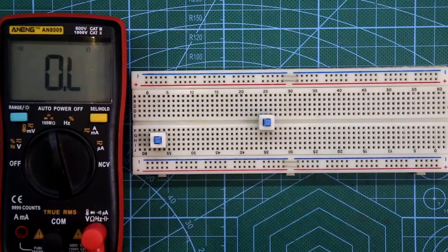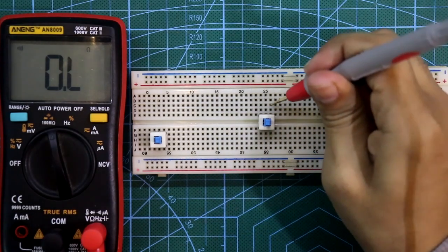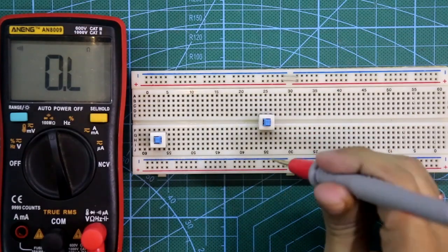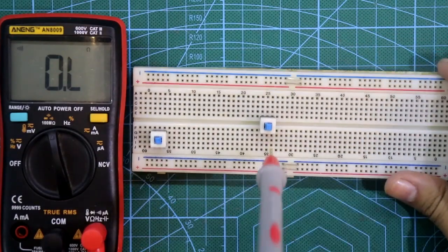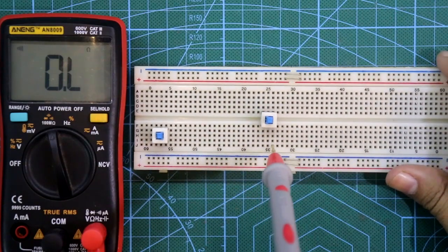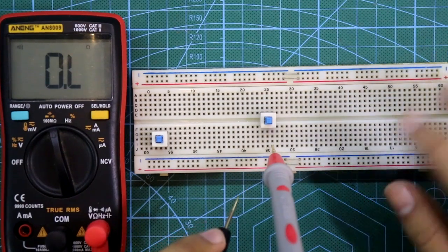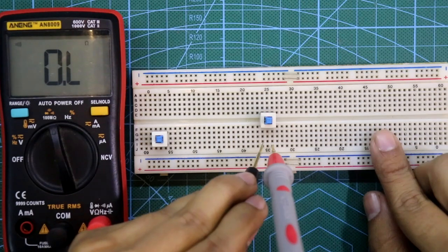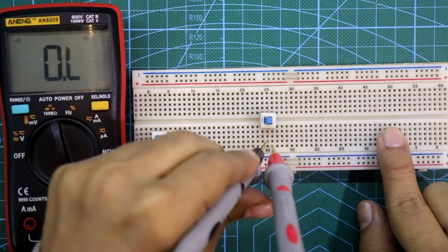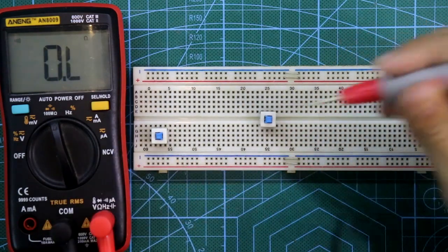Now, as we know, this is pin number one, two, three, four, five, and six. Pin number three is one pole. And now, as you can see, this switch is in the pull condition. As we discussed before, in the pull condition this pole is connected to pin number two and pin number one. There is no internal connection — only pin number one, and for this side pin number six is internally connected to pin four.